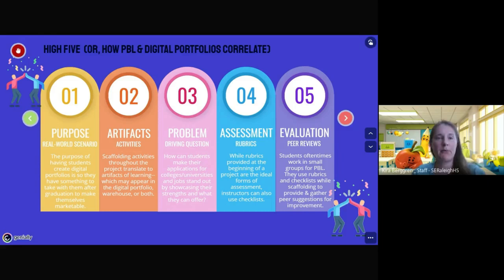And just to rewind a bit, a digital portfolio is a website. Students can usually choose what kind of website platform they want, whether it's Wix or Weebly. In Wake County, we strongly encourage our students to use Google Sites, because it kind of just keeps everyone on the same page. It's very user-friendly. It's drag and drop, and it's super easy to teach versus Wix and Weebly are awesome, but they just have a lot of different formats.